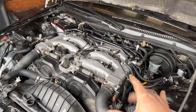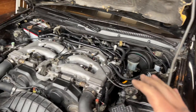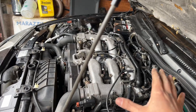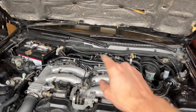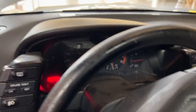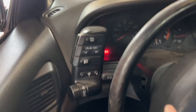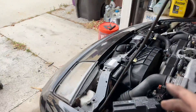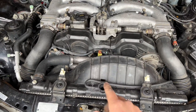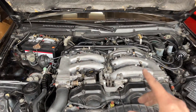Now that I'm pretty sure the TPS is adjusted okay, I kind of want to see how it runs as-is. Let's get it fired up - we'll check for vacuum leaks and make sure everything's okay. It's possible that some of these old hoses were disturbed when I pulled this thing off and maybe there are holes causing vacuum leakage, so I'll grab my brake cleaner. It did fire up just a little bit better this time and seems to be running pretty good. I'm smelling some coolant - hopefully that's just burning off. It's idling just over a thousand RPM, which for this temperature is about right. I should put coolant in here - I think it's ready for a test drive.